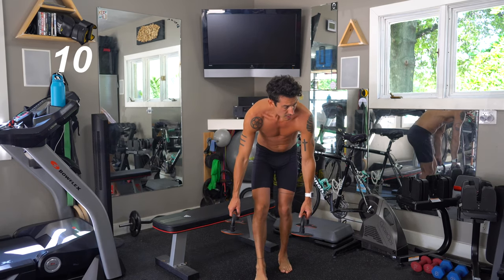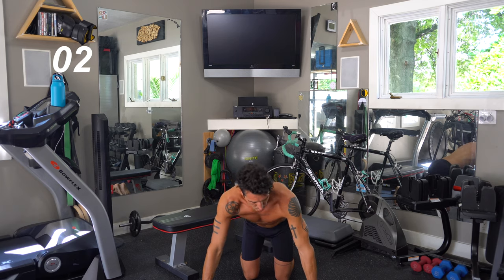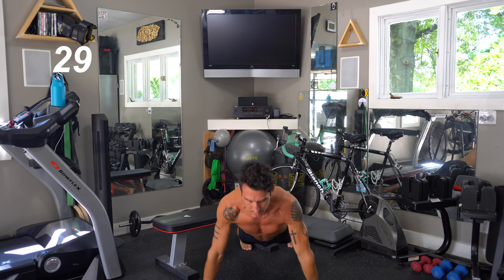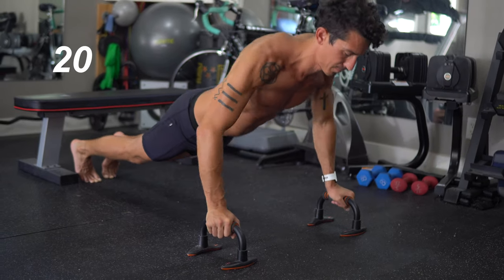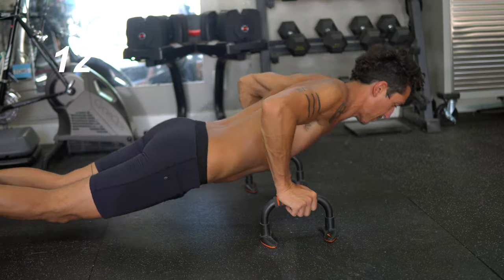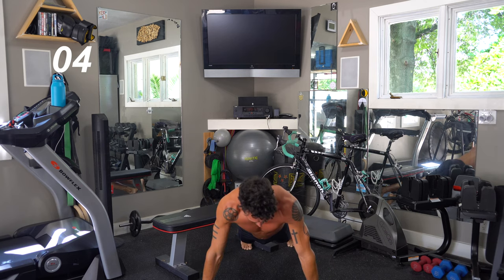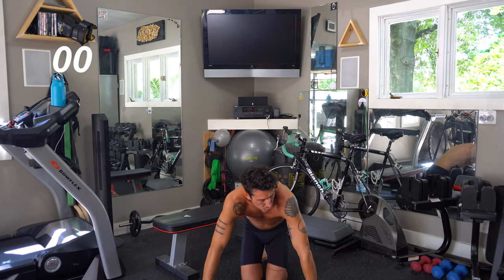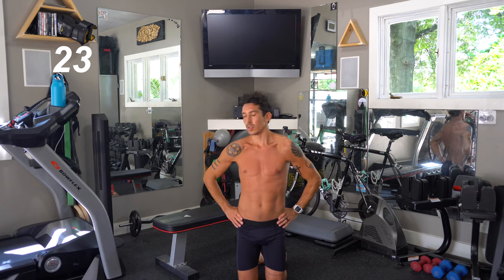Okay, you guys, got a few seconds here. Keep breathing, get ready. Three sets of push-ups here — as many as you can do in 30 seconds. It's not about how fast; it's about that form. Focus on those arms, that chest, and even that back. Take a break, we've got 30 seconds. You can stay down, do a little stretch. Sometimes my neck gets sore, especially if we're doing these in the morning.